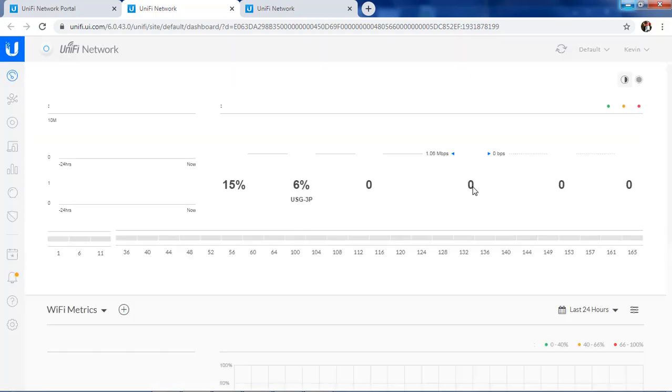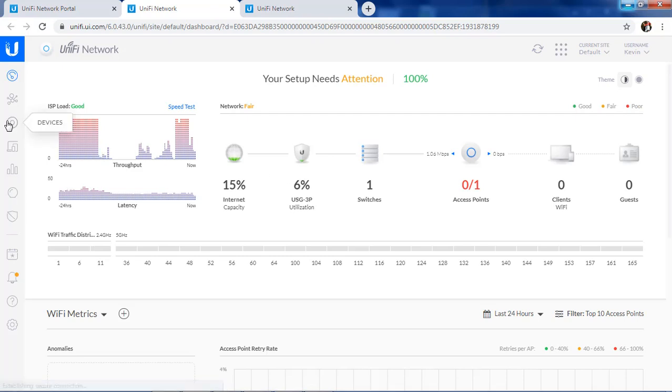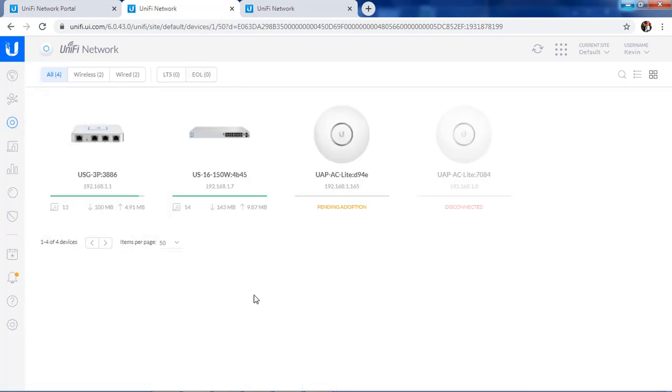And I had somebody at my home plug in an access point for me. And layer 3 adoption, here we go. There it is right there: this AC Lite pending adoption. So I've seen this across the internet. This is layer 3. When they mention Chrome, the Chrome utility, that's what they're talking about here. So you can see my access point right here, pending adoption, and if I just click on that, it'll go ahead and adopt. So that's another form of layer 3 adoption. So we looked at it in Edge, we looked at it in Unify, and here we have Chrome.